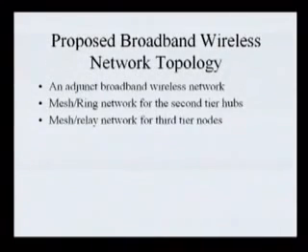So what we are talking about here is basically we would form an adjunct broadband wireless network, at least connecting the 5 hubs at the top. That is a partially meshed network. We will start with basically a mesh ring network for the 2nd-tier hubs. And then at the very bottom where you have the buildings, I think it would be good to use a mesh network for the 3rd-tier nodes, which are essentially the buildings on campus. It could be a relay network for these buildings so that one building would serve as a wireless relay for another building. So that's the kind of topology we're talking about.